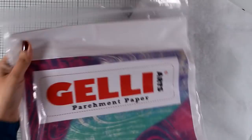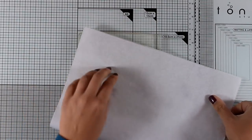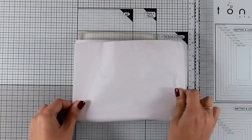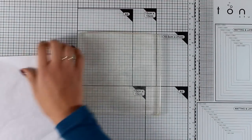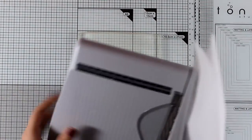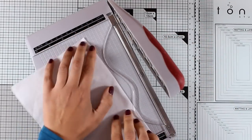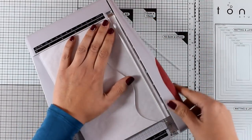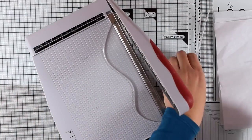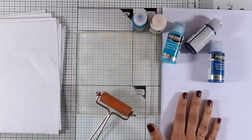For printing I'm going to work on parchment paper, also known as daily paper. It's quite big — 12 by 16 — but you can find it in various sizes. I'm going to fold it in half and in half again to make the most out of this paper, since I'll be working only with a six by six jelly plate. I'll use my trimmer to cut off the folds so I end up with four different parchment papers. I'll create more of them so I have enough, since creating backgrounds gets so addictive.